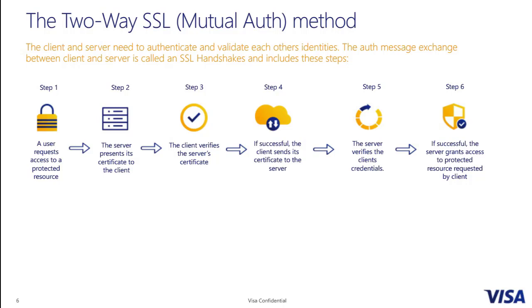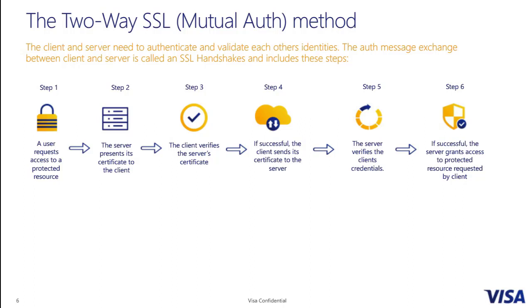So in this example, to reiterate, we've double-checked the server's identity. With two-way SSL, or mutual authentication, we want to make sure to also check the clients. So after that, we're going to continue on our journey. Up to step 3, at this point, we verified the server's identity. So continuing on, once the server's identity is successfully identified, we're going to now check the clients.